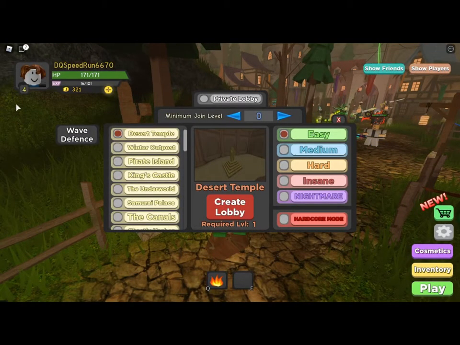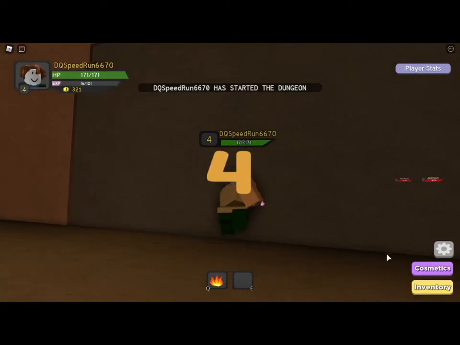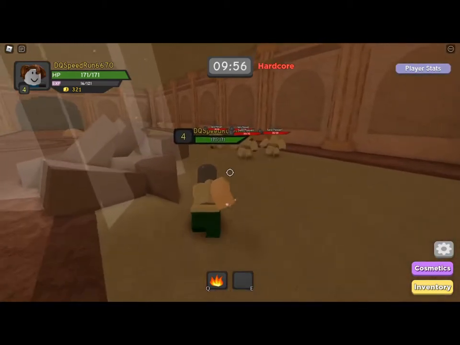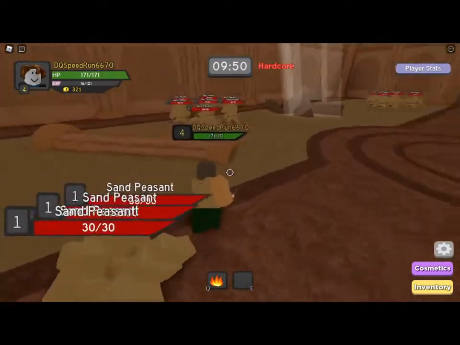As you can see, I'm level 4 now from completing that. And after this dungeon in hardcore, I should be able to go to medium now. So let's go. Here we are going into the dungeon again. What I like to do is sometimes I'll just defeat them group by group, or sometimes I'll bring them like this. I'll group them up.